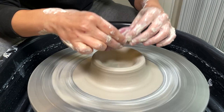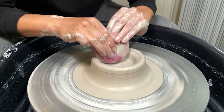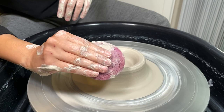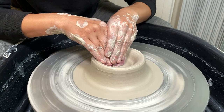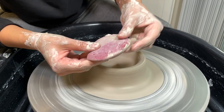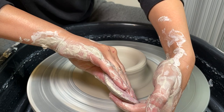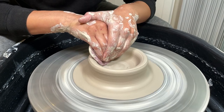Now that we've measured and compressed we're ready to start pulling out our piece. We want to use our fingers to pull. With our dominant hand we have our fingertips over, and then our other hand goes over as well. We get our sponge into our piece and pull towards our belly button. A common mistake here is pulling out too far. The angle of your fingertips makes a difference — if you angle it one way you end up with a slope. If you tuck your finger in you really get a nice wall to work with for the next step.